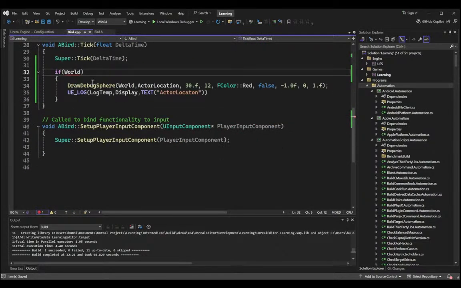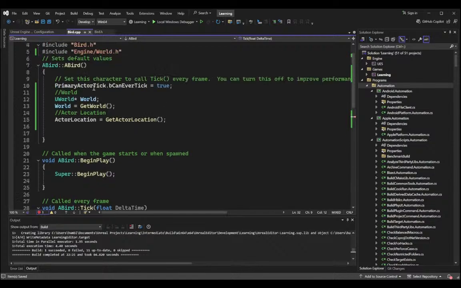Okay, so that's fine. All right, so now it's got the world, so let's see if I copy. So that's only going to work there.